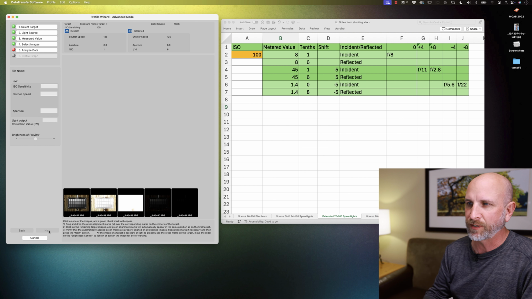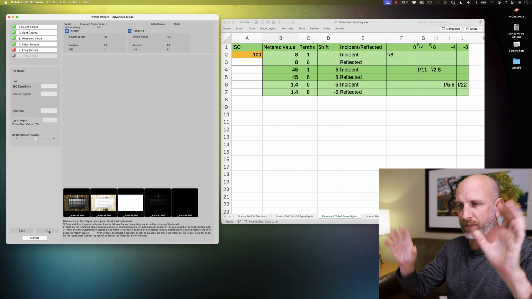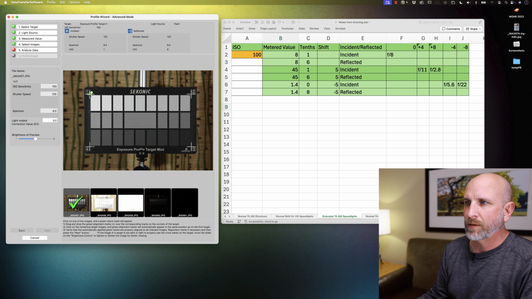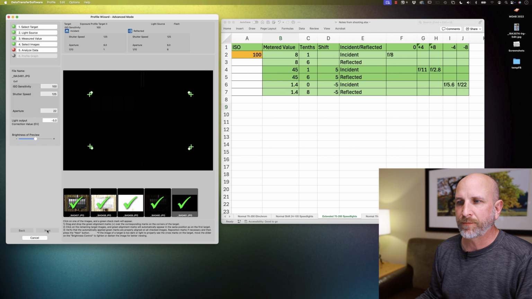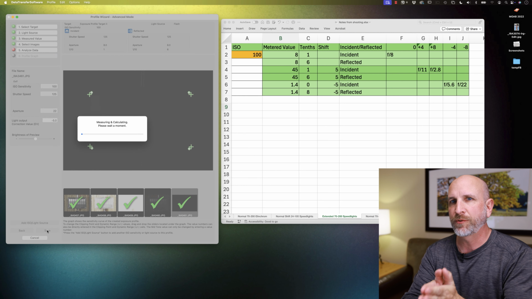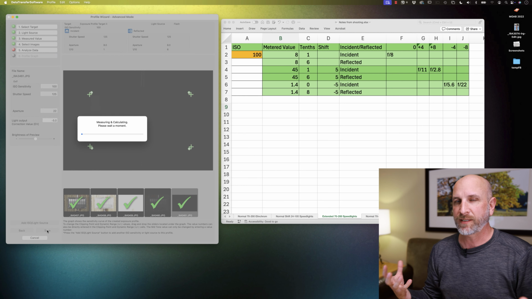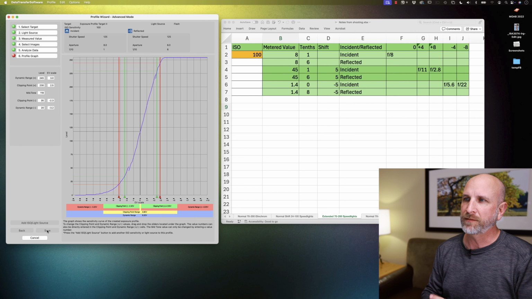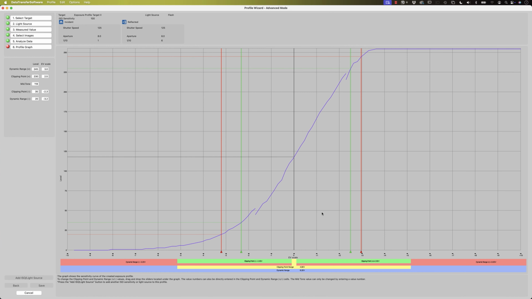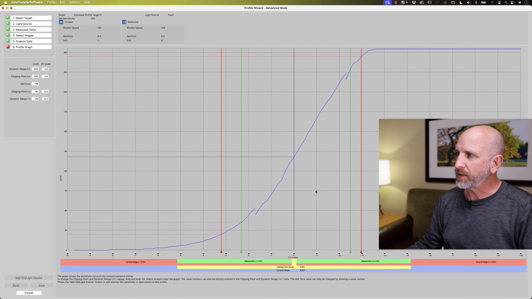And this is where we just put in our little crosshairs to line everything up. I'll do that really quickly. Just select this image. So everything's lined up. Now we're just going to hit next. It is going to calculate our exposure profile target just the same way that it did before when we didn't do all the shifting. And if everything comes out right, and it did, take a look. We have a new exposure profile target. You can see on the graph here where those shifts took place.